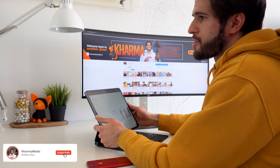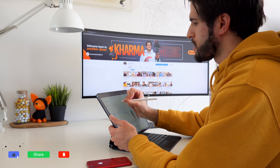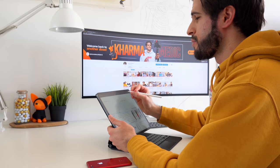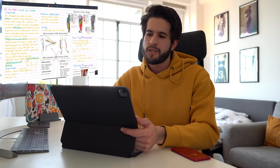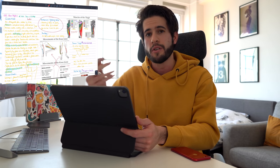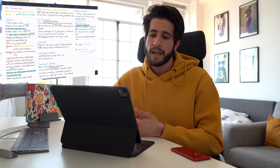As fantastic as this keyboard is at getting typing tasks done on your iPad, it really lacks a good way of taking handwritten notes using the Apple Pencil. You've really only got two options. The first is to pull the iPad close to you, tilt it back as far as you can, and write in this position — but honestly this is just not comfortable. There's a very significant wobble when you press down on the screen, and it puts strain on your shoulder and wrist. This might be okay for minimal notes, but it's in no way a comfortable way of writing extensive notes like I do in my medical school lectures.